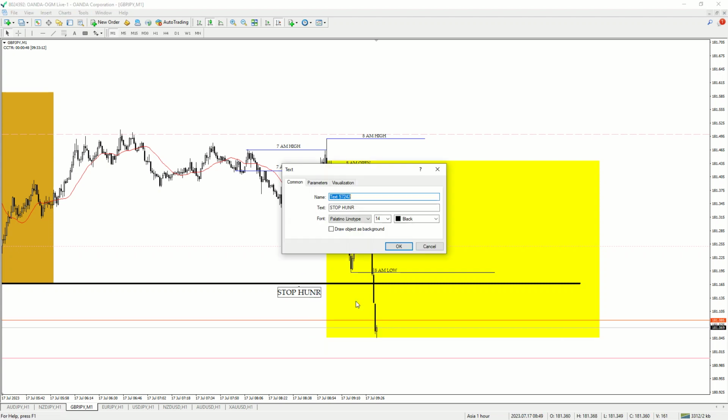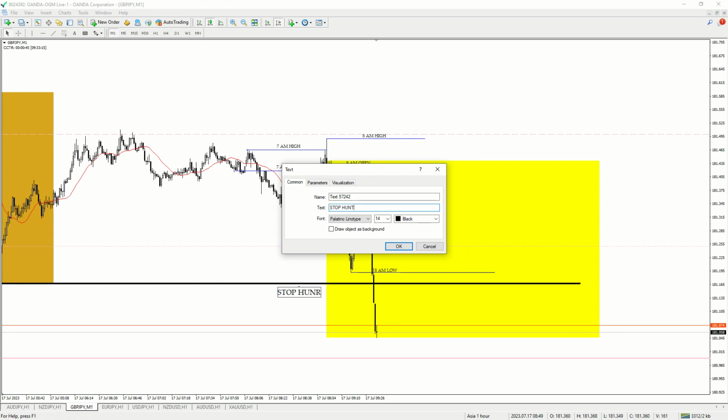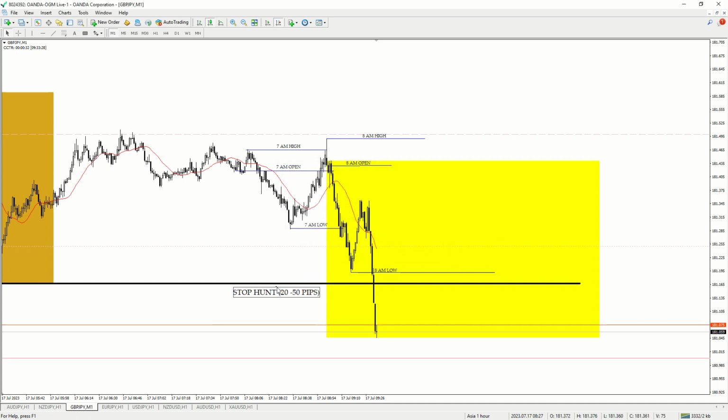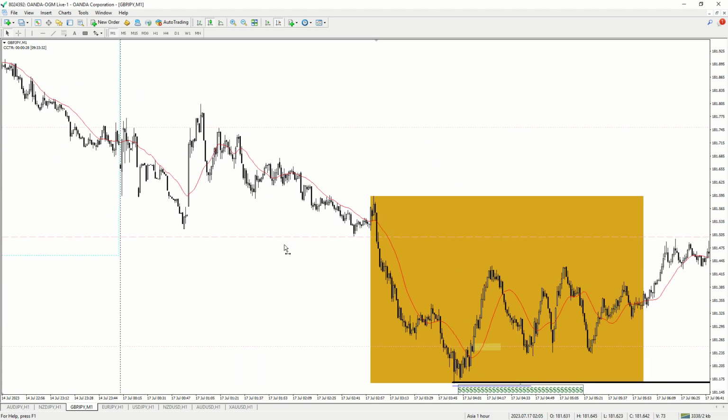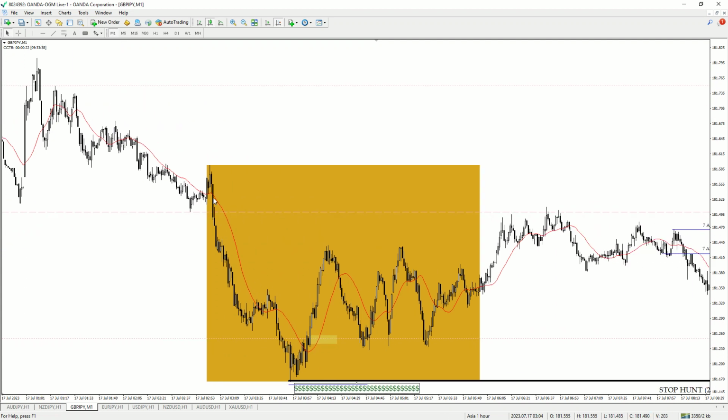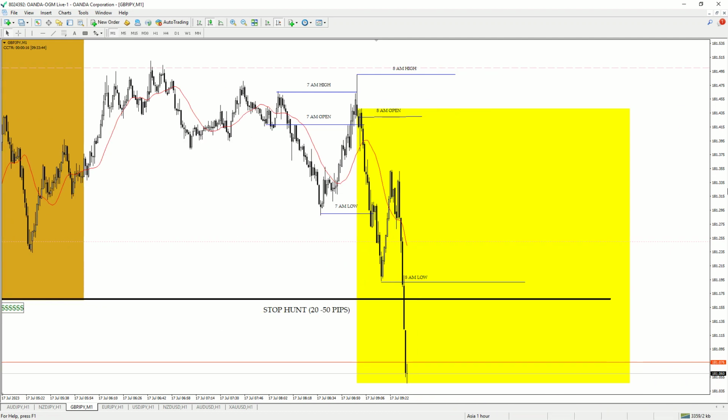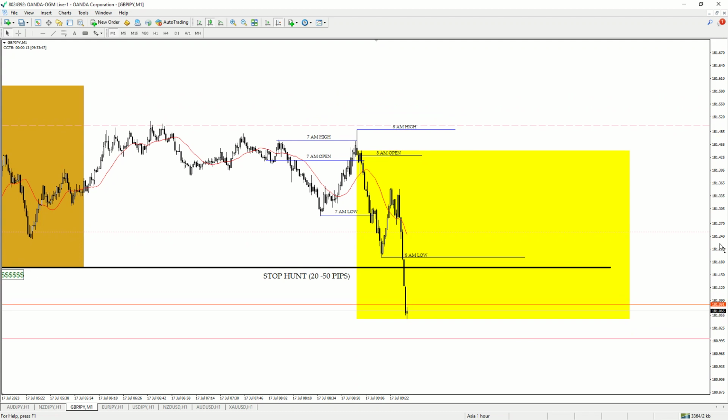Let me show you something important. A stop hunt is usually 20 to 50 pips. So yes, they can go 50 pips down when sending you in the wrong direction, and I told you the first hour is usually used to take you in the wrong direction. Look here, they went up, but their main objective was to go down. When this session began, they went up, whereas they knew they wanted to go down. I really am not willing to chase moves.